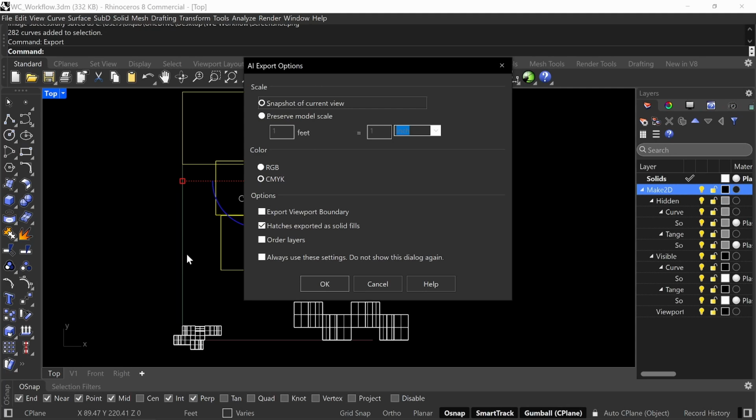And then don't worry about these settings, but typically I'll just do snapshot of current view, and I'll maintain CMYK. Well, I'll go back to colors because colors is actually very important in this tutorial. But for now, just keep it CMYK, and you do not need to do export viewport boundary because you already have it on the Make 2D, and just do OK.